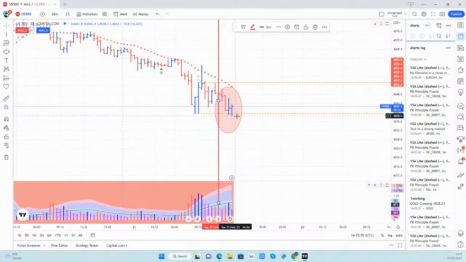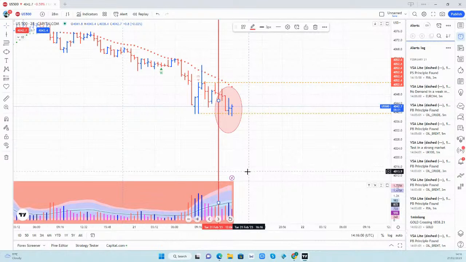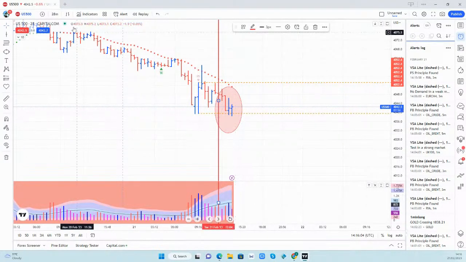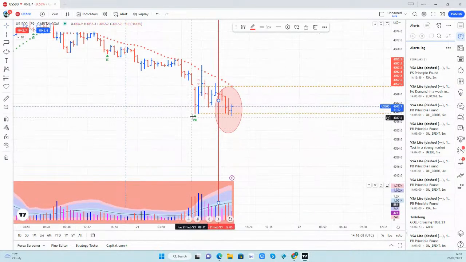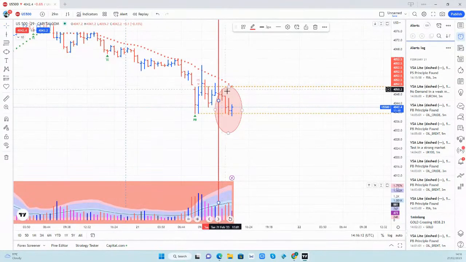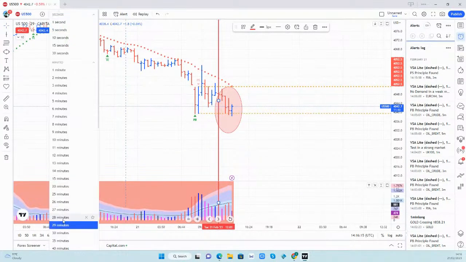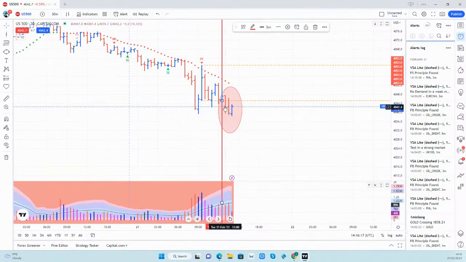Well, we are in the body of the trigger area, so we really want to see whether this is going to continue to go lower, so we keep an eye on that. On the 29 minutes chart, PB got confirmed, then there was a PS, didn't get confirmed, but nevertheless we still got a downtrend on the 30 minutes chart. So we only had one no demand appear from 15 minutes chart to 30 minutes chart.